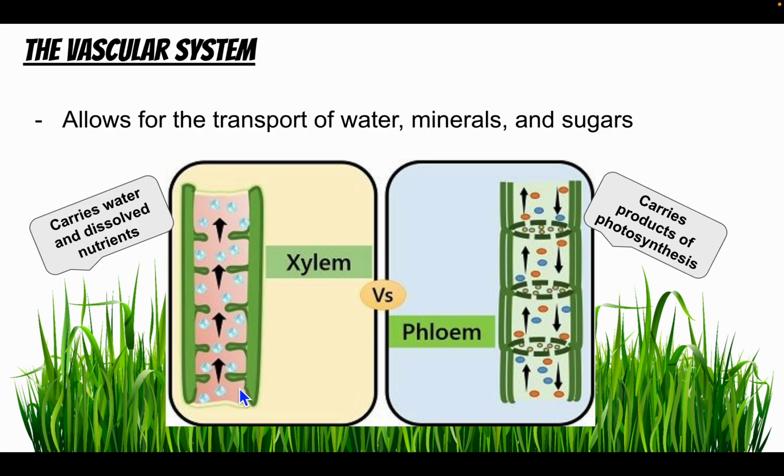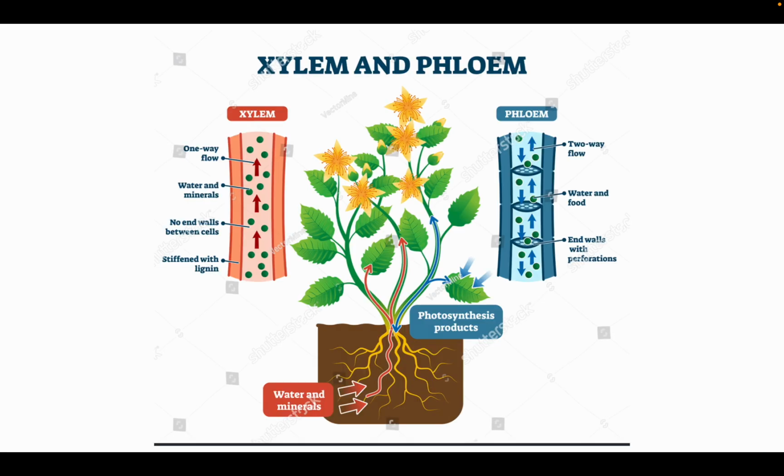So for the xylem, that's xylem with an X, the xylem allows, through the use of the properties of water, for the water to climb up the plant. This allows the plant to grow upwards towards the light. And then the phloem is the way that it carries those sugars that it makes throughout the plant so that it can grow or go to the mitochondria for cell respiration.